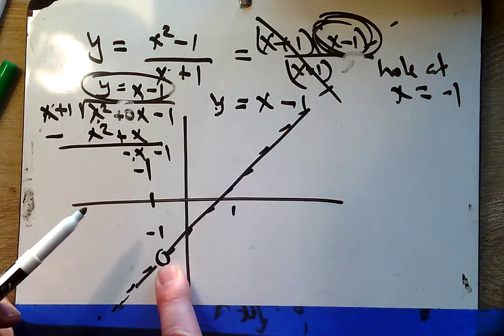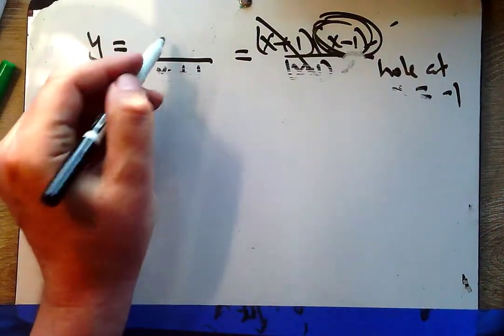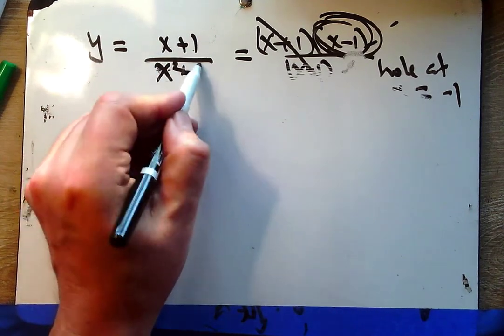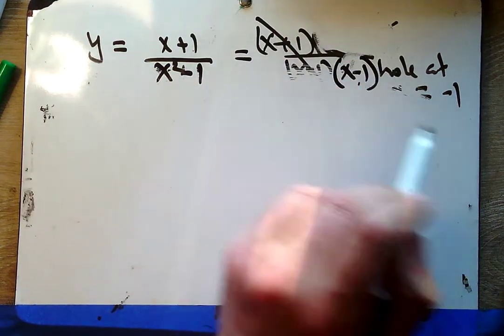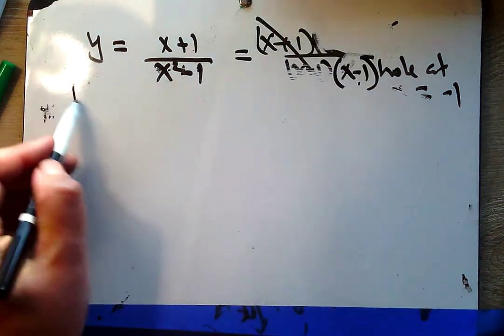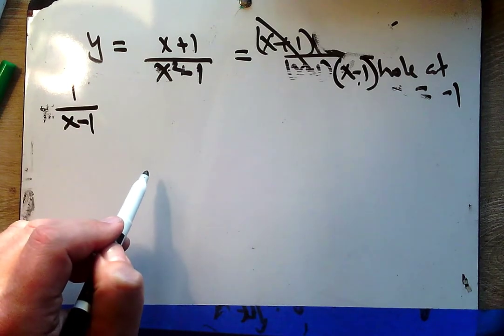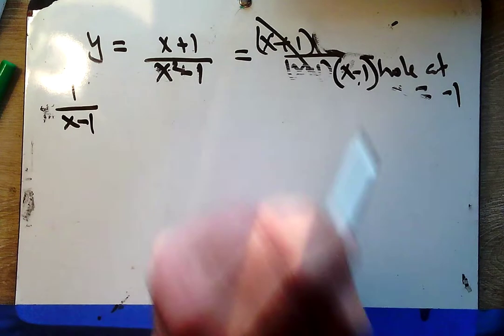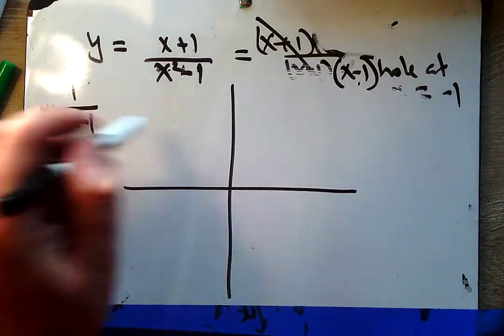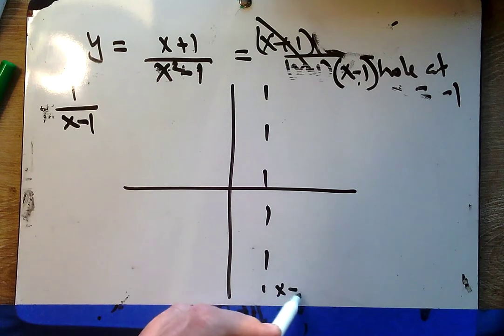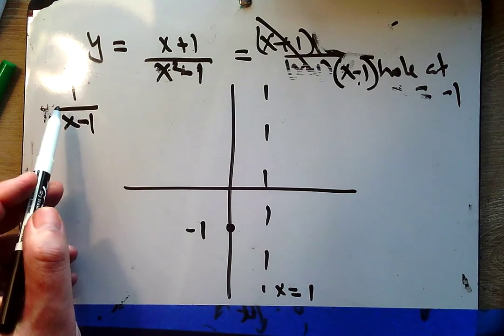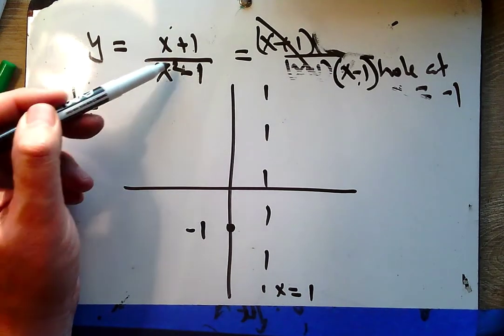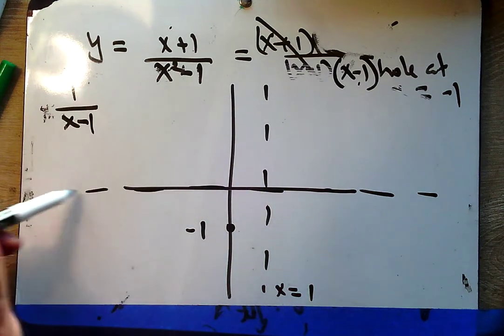at negative 1. Okay. Now, if we flipped these things so that we had x plus 1 on top and x squared minus 1 on the bottom, I'm still going to have this canceling, but now I have this x minus 1 down here on the bottom. So I'm going to be graphing this and putting a hole at negative 1. So this one has a vertical asymptote over here at 1, and a y-intercept of negative 1, a horizontal asymptote, because the degree here is smaller than the degree here, at y equals 0.